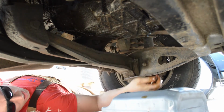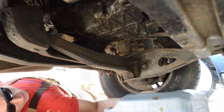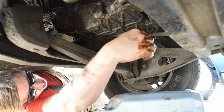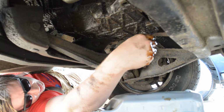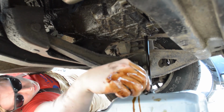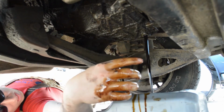Okay, so now that it's loose, we're going to loosen it a little bit more and start taking it out. And we're going to make sure our oil pan is right there on the bottom underneath it. Here it goes, there it goes. I'll move that a little bit so it catches it, and that oil is going to come out real quick. All right, great. That's 2 out of 3. Let's go do the Kia.